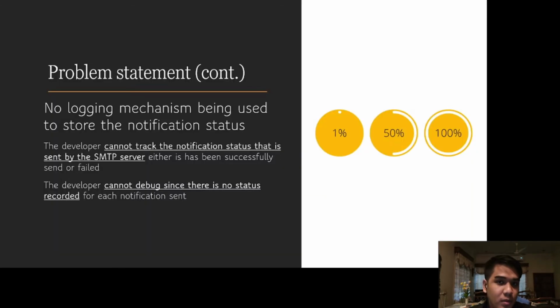As the problem continued, it has affected other things. Now those notifications are not being sent or failed to be sent. The problem here is that those notifications are not being logged. Hence, the developer will have a hard time tracking or debugging their system, to track all those reports where their end user said the email was not received on their side. It's hard for the developer to debug their system because those notification statuses are not recorded or logged in their system.